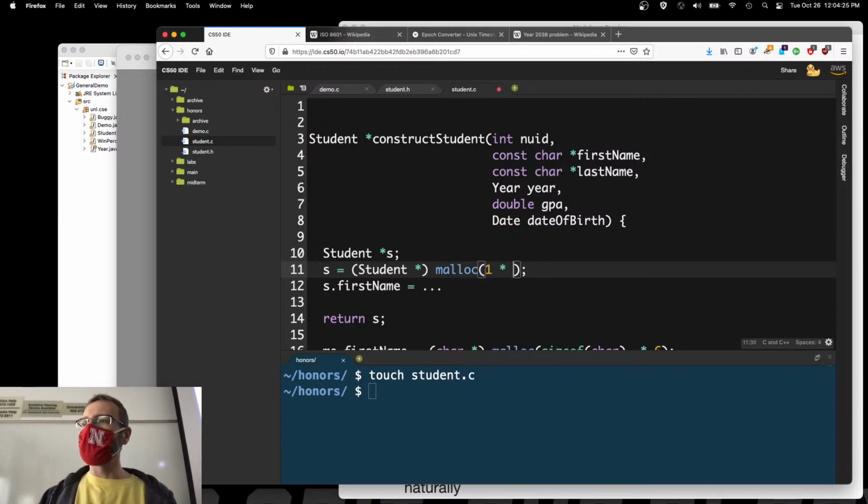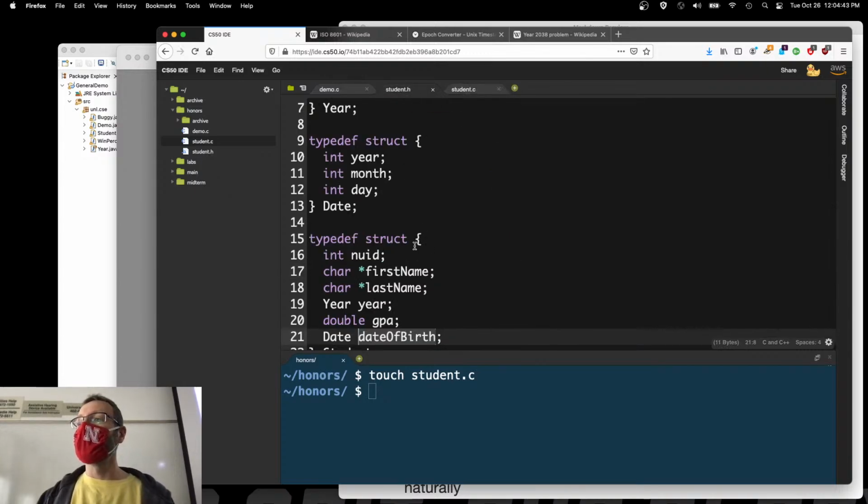Is there a way that I can determine how many bytes something takes? How many bytes does an integer take? Size of int. So how many bytes does a student take? Size of student. Compilers are dumb, but they can go to this declaration and say, there's 8 bytes, 4 bytes, and keep track. And okay, you've got 40 bytes there, whatever it is.